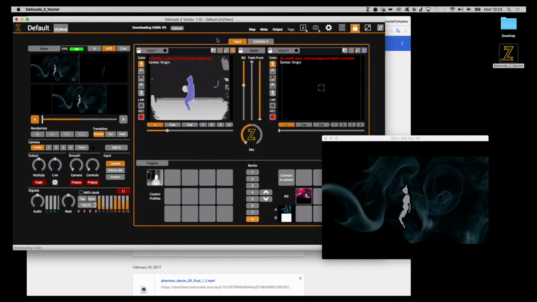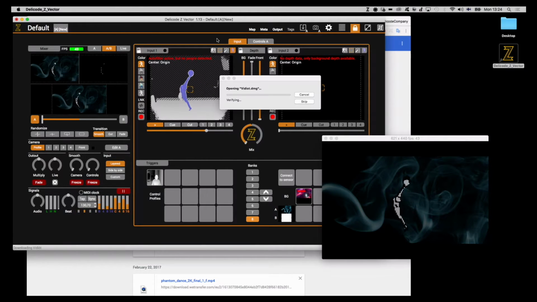Vidiot is an open source companion video player software that we've created to make it as simple as possible for you or me to actually use video with Z-Vector with as many standards as possible. And for video texture transfer, we actually do use Spout on Windows and Siphon on Mac, but we won't go into detail on that just now.